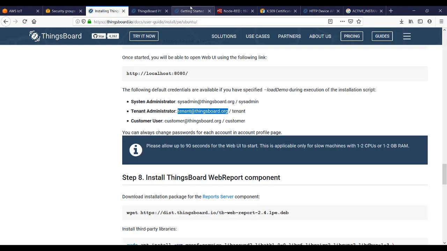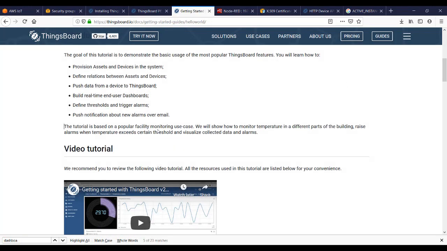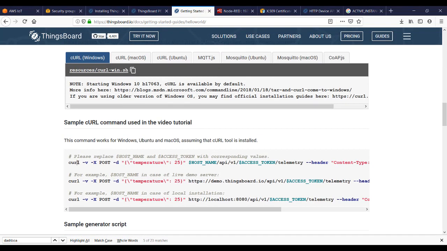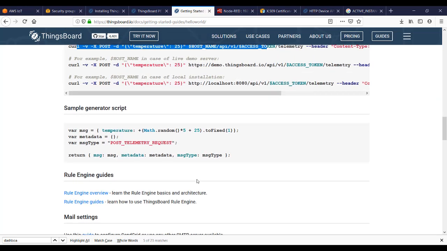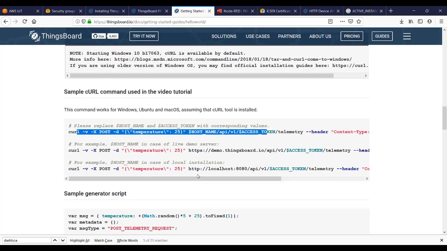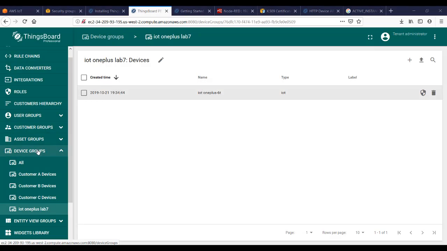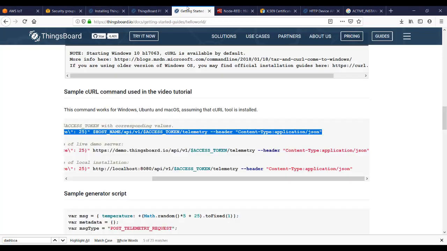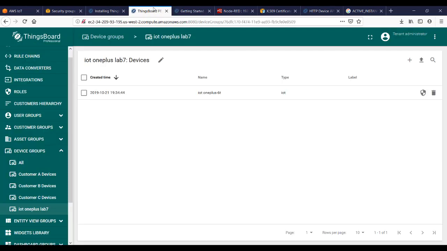Now as per the tutorial, we can push the data by simulating through curl, or we can do it with the IoT device which will push the data. So now we will be moving to the device group, and as per the installation steps, we need to retrieve the access token, which will be visible under the ThingsBoard devices tab.